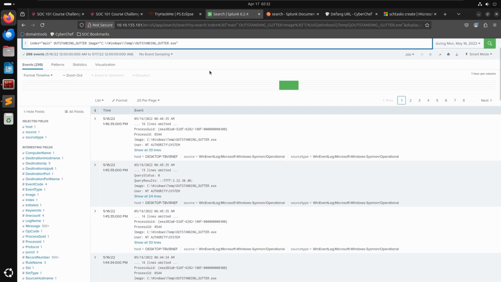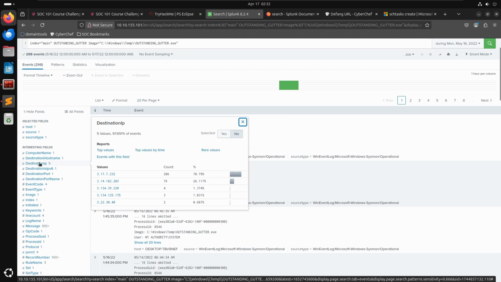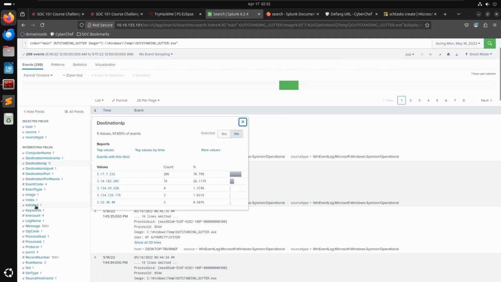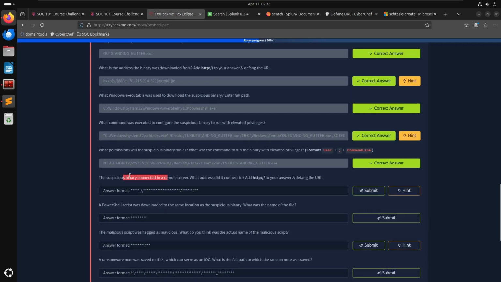And then, can we do sources? Source IP? Destination IP? Yeah. Okay. What was the question? Suspicious binary connected to a remote server.